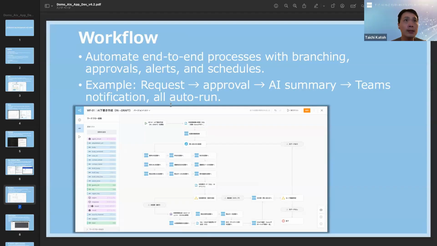From the perspective of business process automation, there is a workflow feature, as you can see in the screenshot on the screen now. You can do a wide variety of different things with this system, such as triggering workflows based on a specific scheduling configuration, or starting a workflow automatically when an alert is triggered after exceeding a certain threshold value. It's not just about automating routine everyday business processes. You can also integrate seamlessly with a range of external services, enabling that kind of automation as well, which can be extremely powerful and flexible.